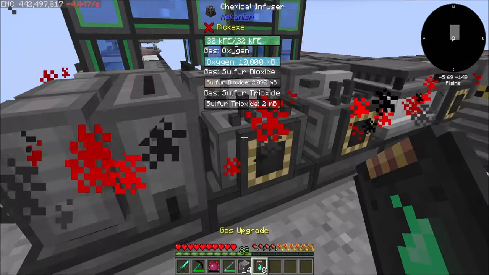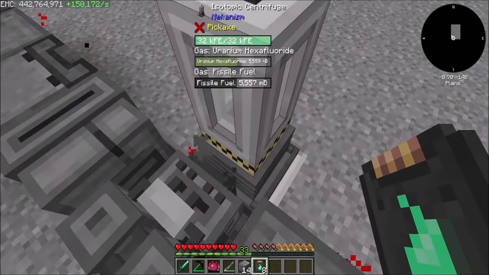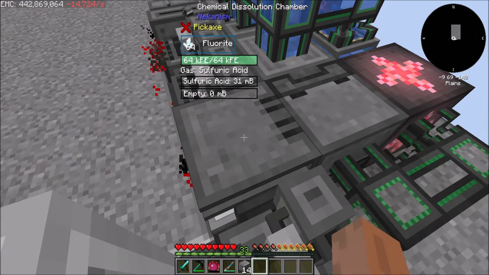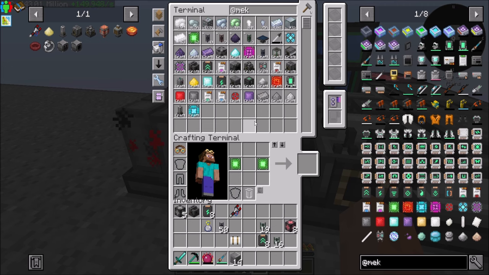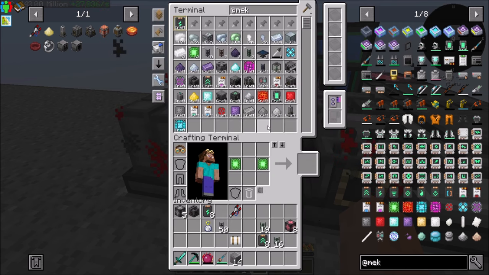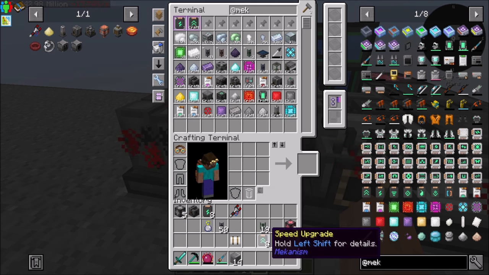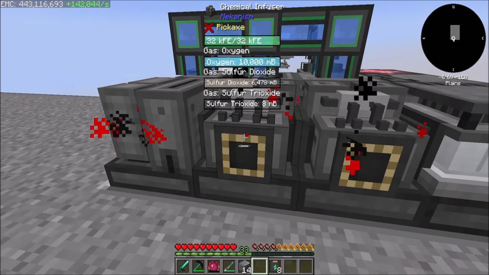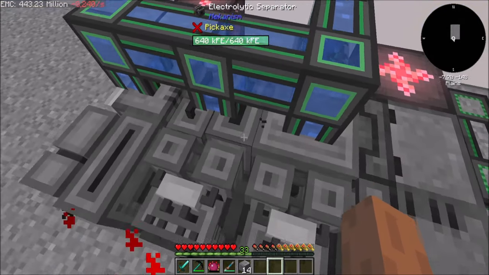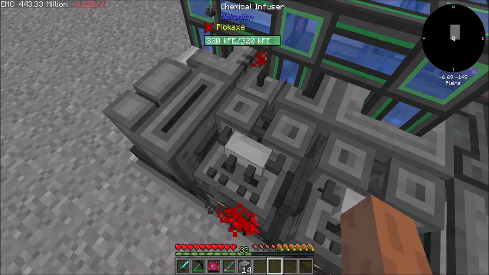Let's see, where's this gas upgrade go again? It might be the dissolution chamber that gets a gas upgrade. And you get a gas upgrade? No. I'm pretty sure it's the dissolution chamber that gets it. Yep, that's about it. Alright, cool. And then let's get 80 energies and 80 speeds. That should be pretty good. Alright, so you're nice and sped up. You should be cool. You're gonna need some speeding up, I think. No, you're actually good. Yeah, we're just waiting for more of this stuff.